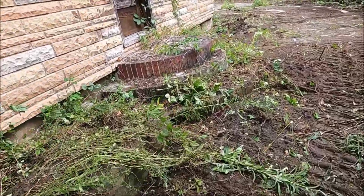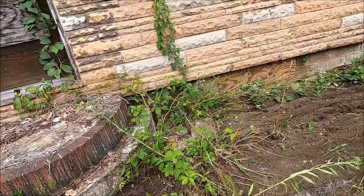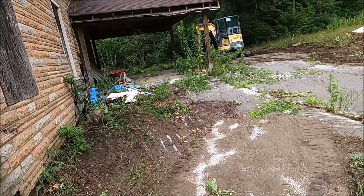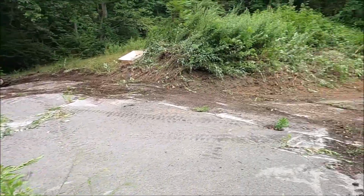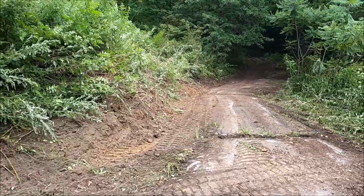I'd like to fix these bricks. I think they're pretty cool. So, might do that. Yeah, see, it's a little cleaner. So I can get up and down the driveway now. It's a lot better.